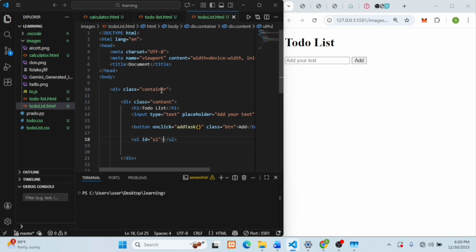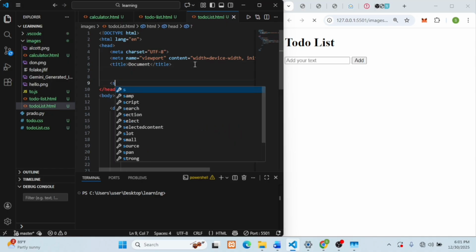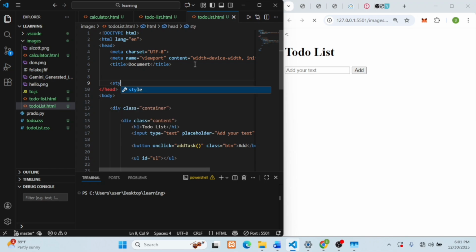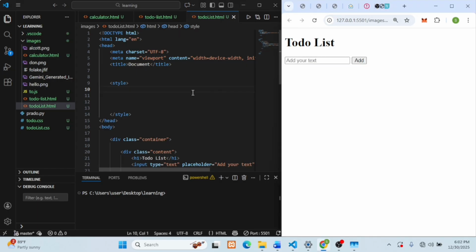Let's style the CSS. For the purpose of this tutorial, I'm not going to use external styling. I'm going to do everything with inline CSS. So inside your head tag, you open your style. And let's do this global CSS to set everything, both padding and margin, to 0.